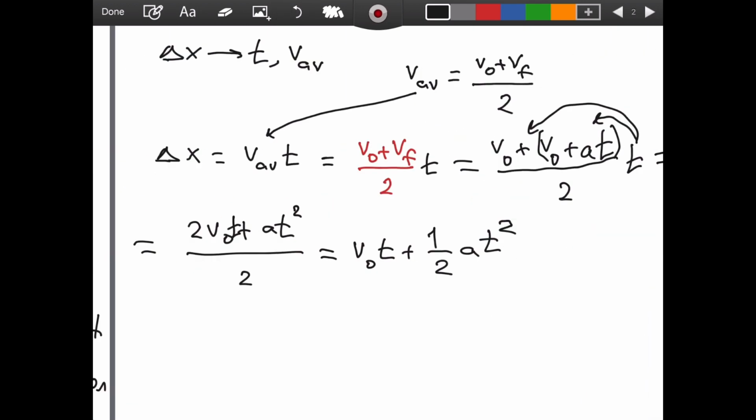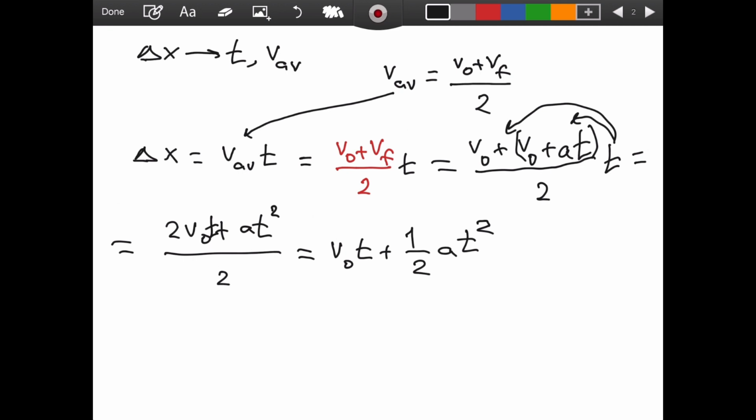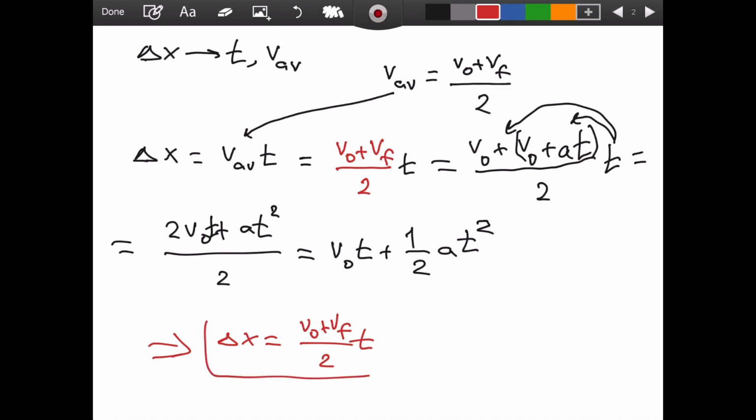So it holds that v average is equal to basically the average of the initial and the final velocities, the mean of them actually. So our other equation is delta x is equal to v naught plus vf divided by 2 times time. In the past, I didn't really used to like this equation because I found it unnecessary, but you will see in some cases that this equation can really make things a lot simpler than using the other three. But as I said, if you don't like this, you don't need to use this. The other three will just do fine, but in some cases, this really helps a lot.